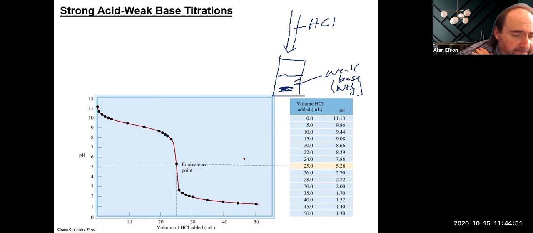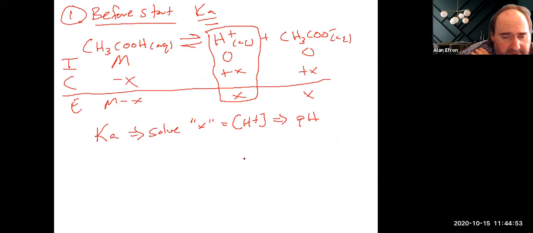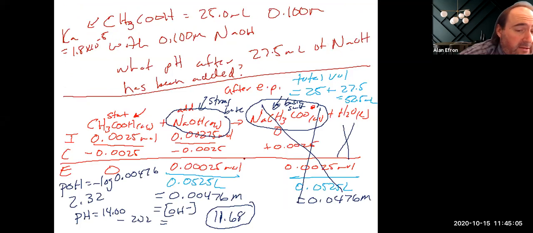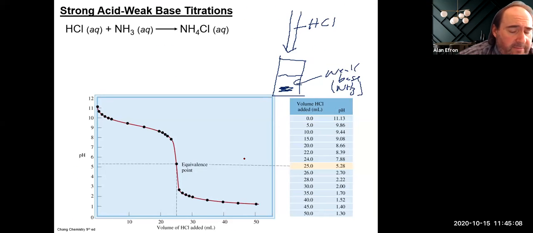So it's very similar in terms of its shape to what we saw here, but again, it's sort of flipped upside down because we're starting at a high pH and ending at a low pH, as opposed to what we were just talking about where we started at a lower pH and ended at a higher pH. So let us talk about these different parts. There's really the same sort of 4 areas on this titration curve. And by the way, you see a similar drop in pH to the equivalence point and a similar drop afterwards. Again, we see more of a drop here because we are adding acid as we come to the equivalence point.